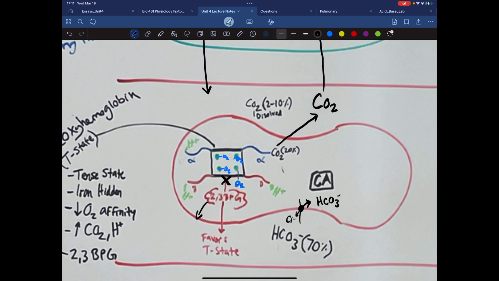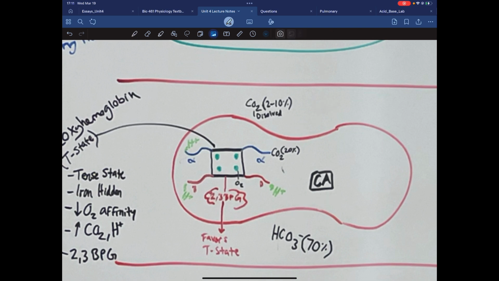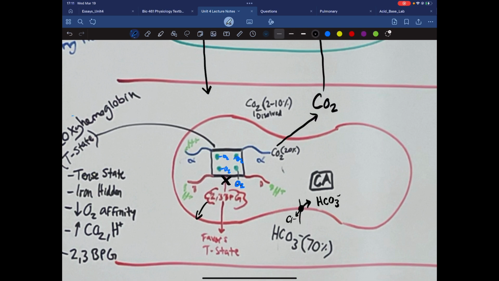But then we talked about CO2 jumping off when it goes through this conformational change. Part of what happens is this H plus right here is going to hop off of the chain, and join up with bicarbonate. And if you remember, we talked about this in the last video with the kidneys, H plus and HCO3 is going to go through carbonic anhydrase. That enzyme is going to speed up this reaction, and in the end, it's going to make H2O plus CO2.